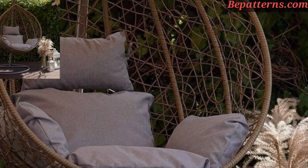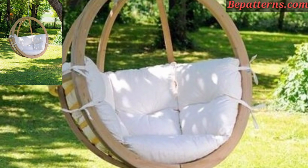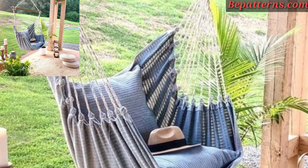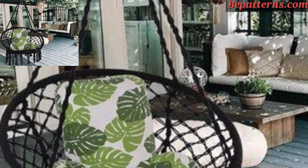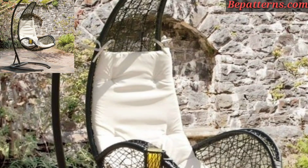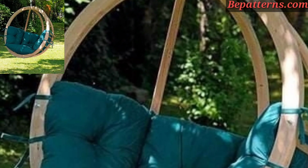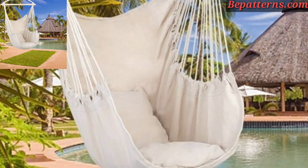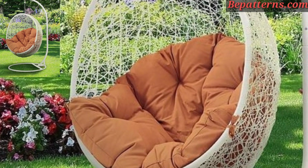And also, I have brought for you the most gorgeous, unique and splendid garden hammock swing chair. Decoration design ideas. Adding a hammock swing chair to your garden can create a relaxing and stylish retreat. Here are some decor ideas to consider. Choose a macrame hammock swing chair with intricate patterns for a boho vibe. Add vibrant cushions to make the swing chair cozy and eye-catching. It's an amazing collection. Surround the hammock swing with hanging or fairy lights for a warm, inviting ambience.